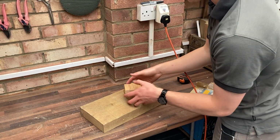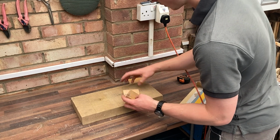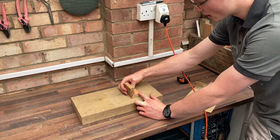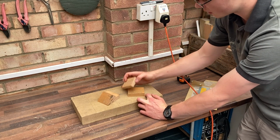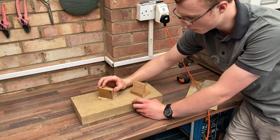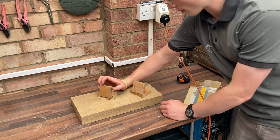First thing I've done, you'll probably notice I've not used the oak yet. This is just some pallet wood that I don't care about, because obviously it's much less expensive than the oak and easier to come by. I've experimented first with doing a 45 to make a 90 degree. I thought that might look a bit nicer than having a thick old bit at the bottom and then a slopey bit on top. Obviously the 45, the bit that went on top, would have to go more than 45 to give it a slight lean back, which I want, so that you can see it well when you're stood up and looking at the desk.